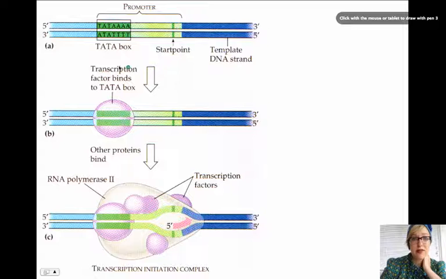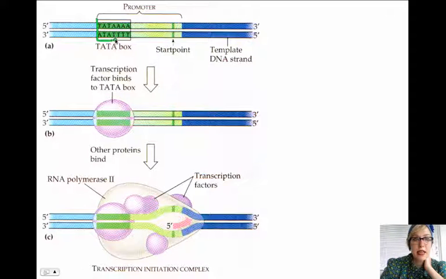We're going to have our TATA boxes right here, TA, TA. And then there's usually what we sometimes call a polyadenine tail, which just means a tail of a lot of adenines. So this whole region is called the promoter region right here. And this is once again saying, hey, transcription factors bind to me.